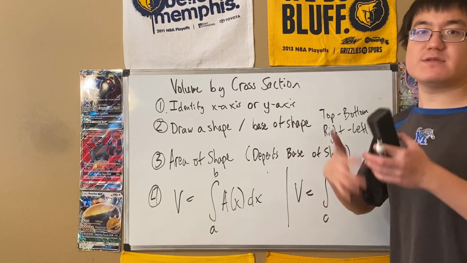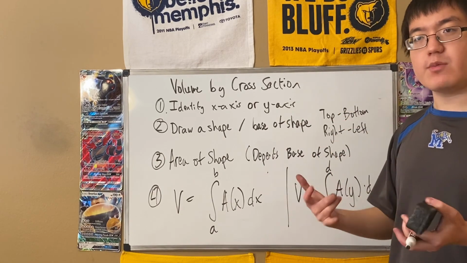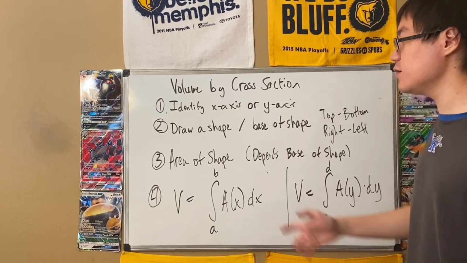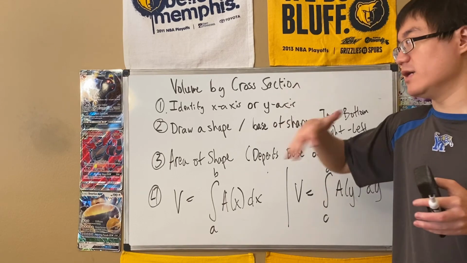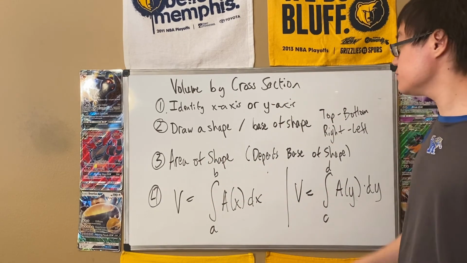Then it's going to have some given shape. It's either going to be a square, a rectangle, a semicircle, I don't know how to pronounce the word semicircle or semicircle, so I'm going to alternate between each one, or maybe an isosceles right triangle. So those are the four main shapes.